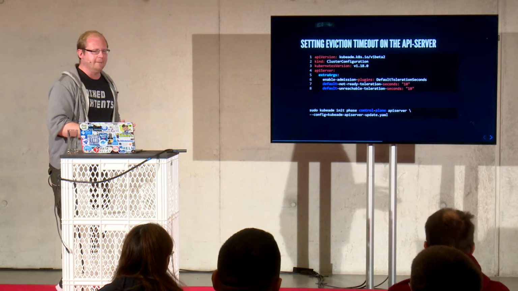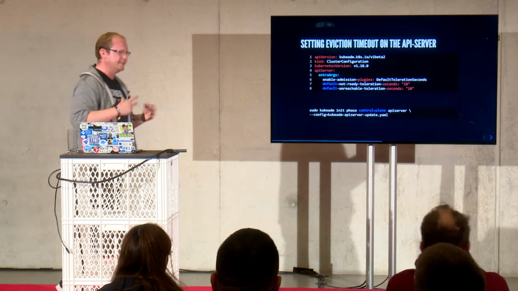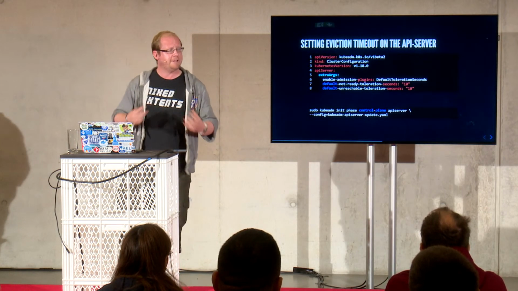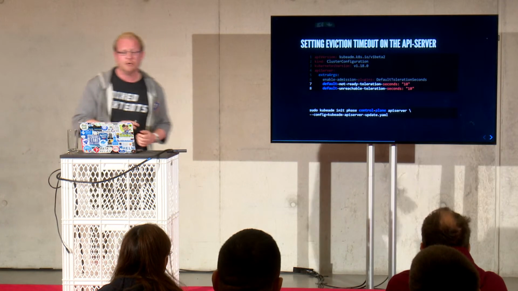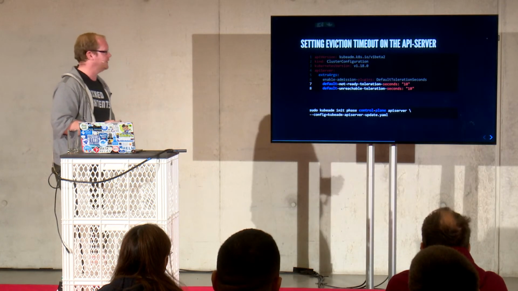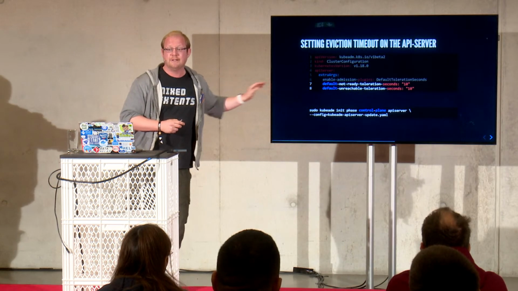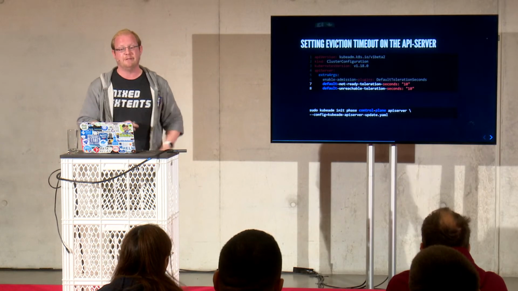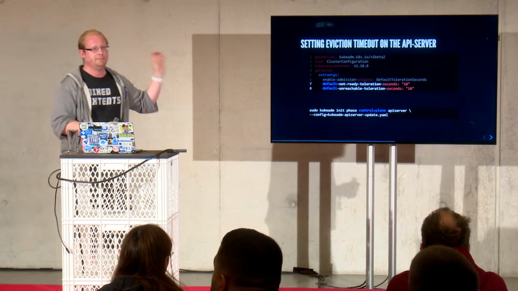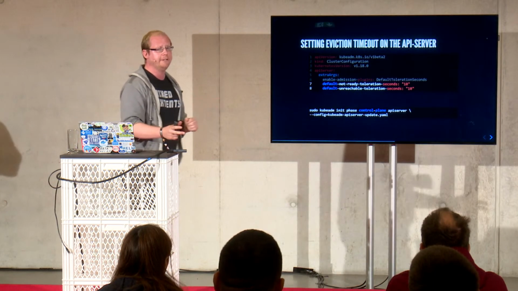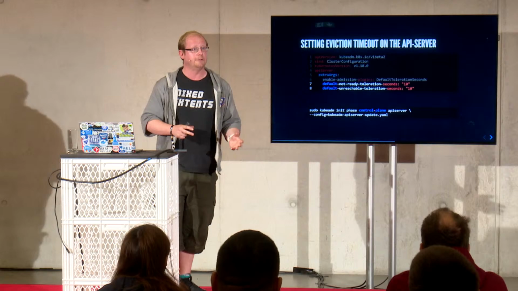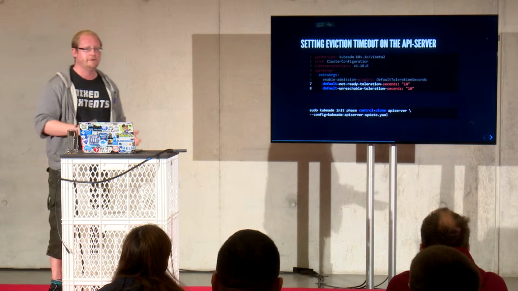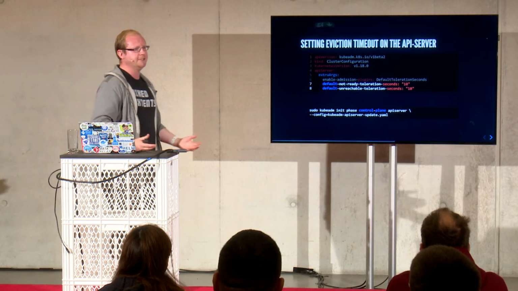Now, there's two methods of doing that. Depending on how you built the cluster and the type of cluster you have, if you've built your cluster with, say, kubeadm, you can set the eviction timeout on the API server. You can set your tolerations for not ready and unreachable down to, say, 10 seconds. You then run sudo kubeadm init phase control-plane, deploy that, and that will set 10-second tolerations for not ready and unreachable nodes across everything in your cluster. But the example I'm using, we're in AKS, Azure Kubernetes Service, a managed service.